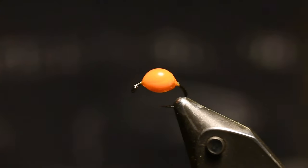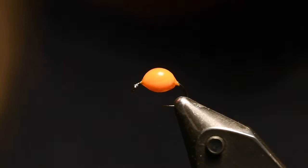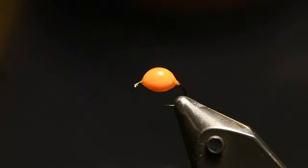Hello folks, today we will do some dirty tying. I will show you, at least, two of my favorite egg flies.